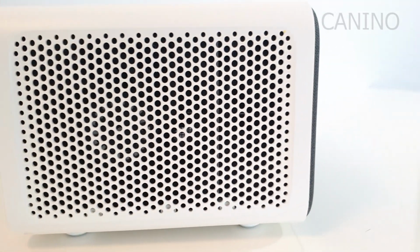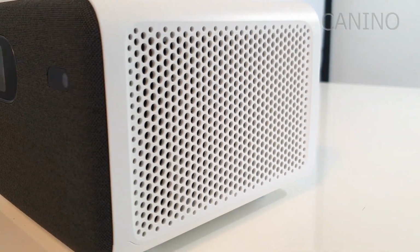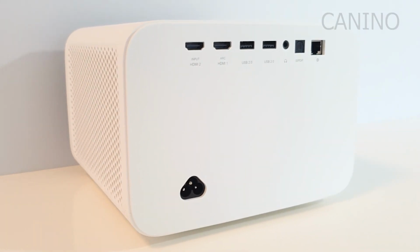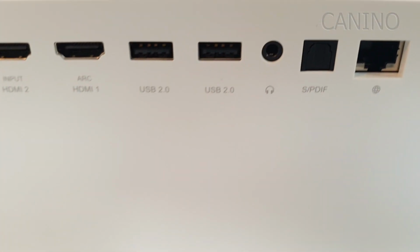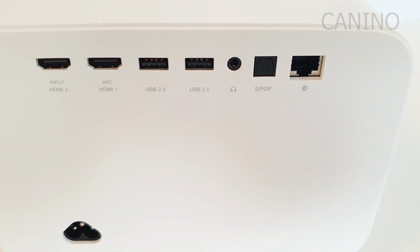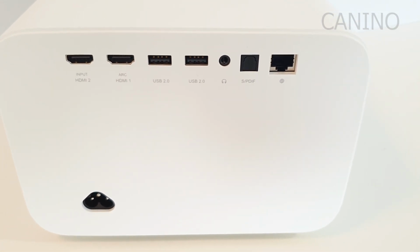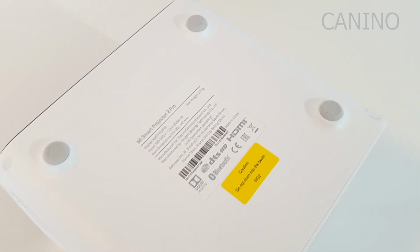On the sides you can find the in and outlets for the fan and also two 10-watt speakers. It has support for DTS HD and Dolby Surround. The input and output ports are located at the back. It has two HDMI ports, with one of them being with ARC support, two USB 2.0 ports, a headphone jack, optical audio out, an Ethernet port, and power in. On the top you can find the on-off switch, and the bottom has four rubber pads, which can be removed for mounting options.